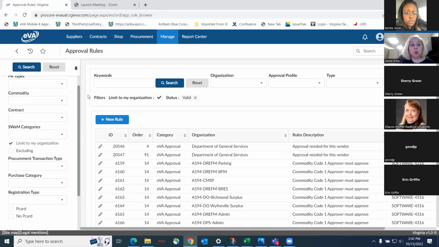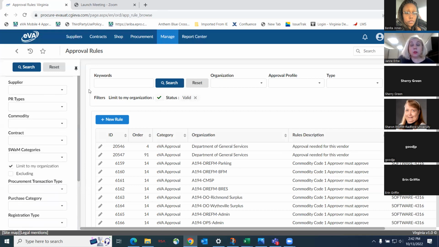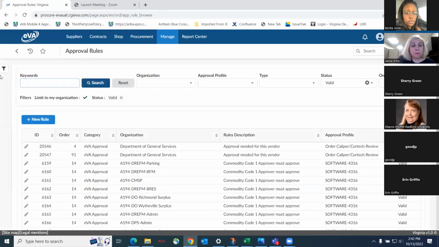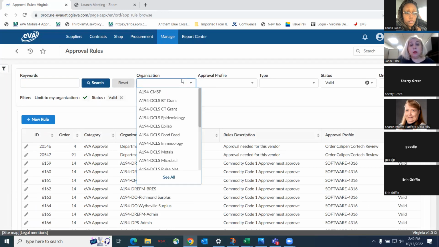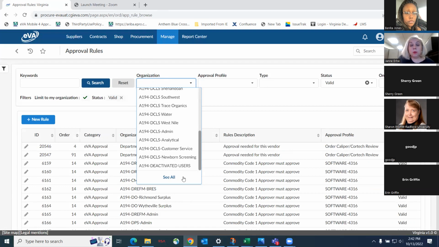So this is really a great way to search through rules, the advanced, and you can pin it like I said, you can do a keyword search. If you have more than one, you can do, for example, you can look at a BSO and see all the rules that are associated with that BSO. You can also search and do your entire client.